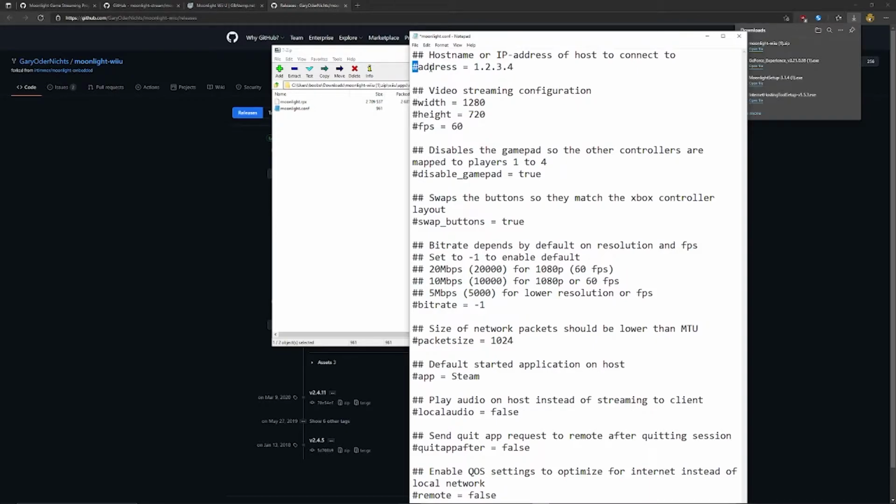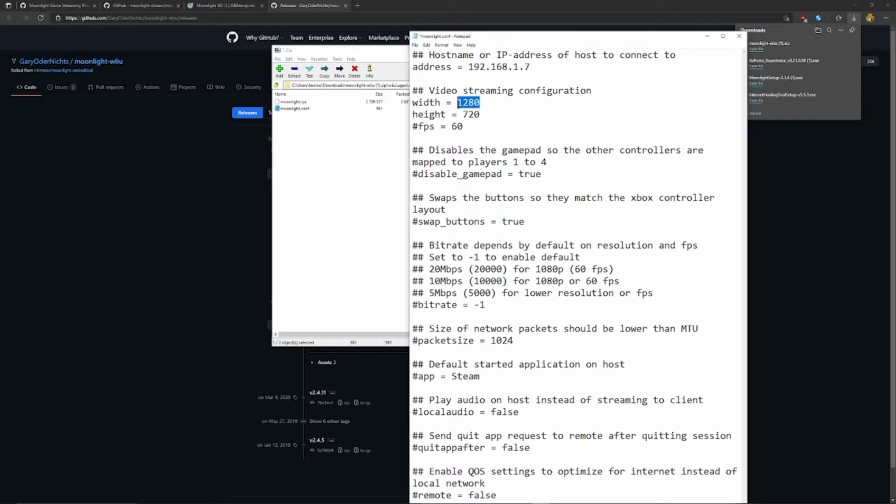This is because the pound sign indicates a comment. By taking it out, it's no longer a comment. It's an actual string of code. So, the first thing you want to do, this is the only one you have to change: you have to delete this, take this address and paste in that PC address that we put in for Moonlight, right? You need to enable this right here. Okay? Then, once that's done, you can customize any other settings how you like.